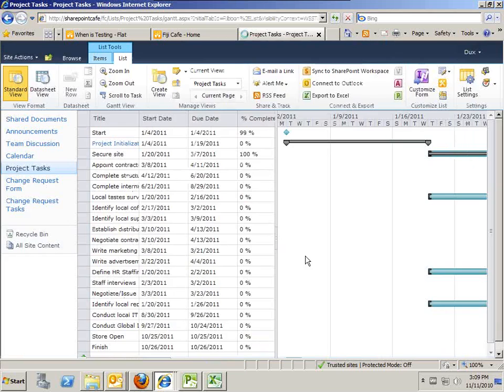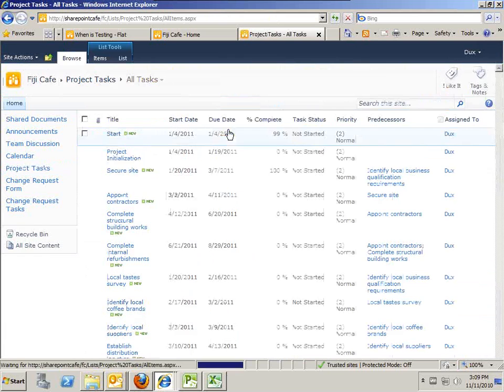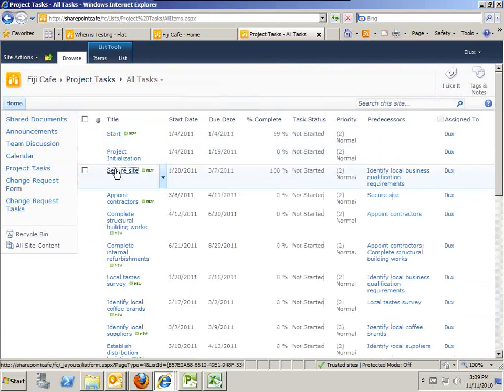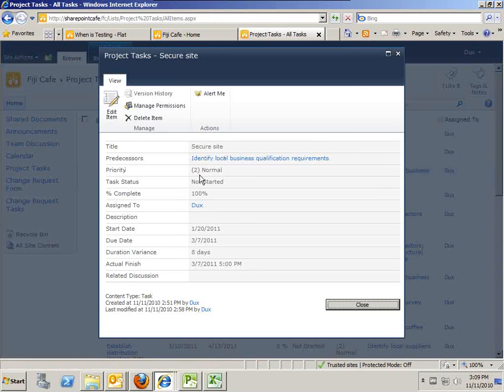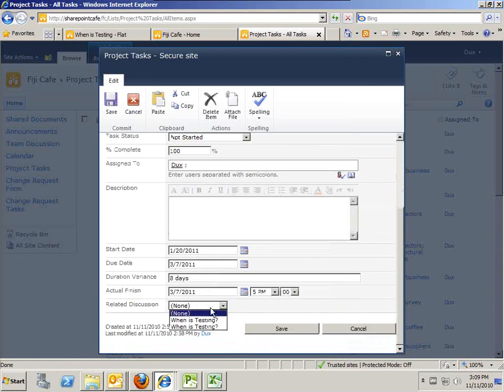So when I click OK, in theory, right? So when I click on a specific task, like securing site, and I hit edit, I can tap into the related discussion, like here when it's testing.